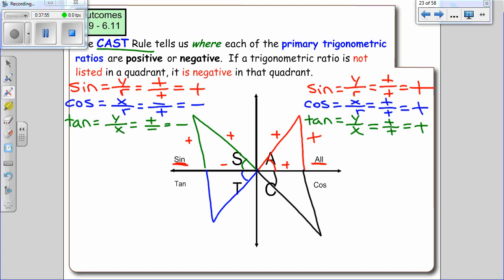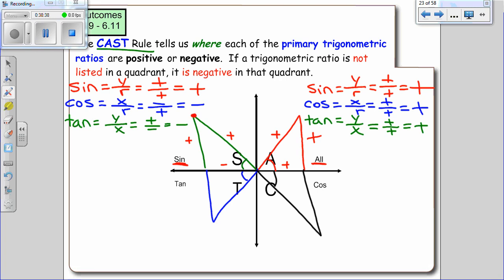Because I went to the left, right? Think about this as a graph. If I go left, all these x values are negative. No matter how far left I came, it's a negative x value. So I built a triangle based on a point that went up and then to the left. That point had to go up and to the left, so it's positive and negative. Anything in quadrant 2 will follow that same pattern.